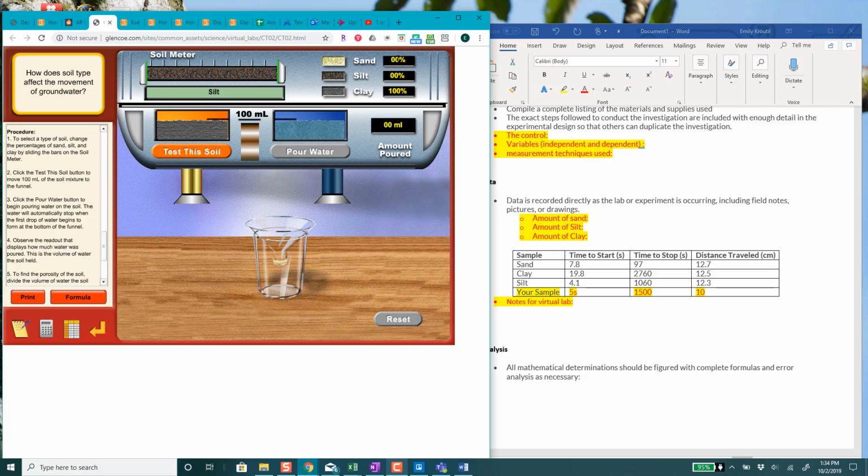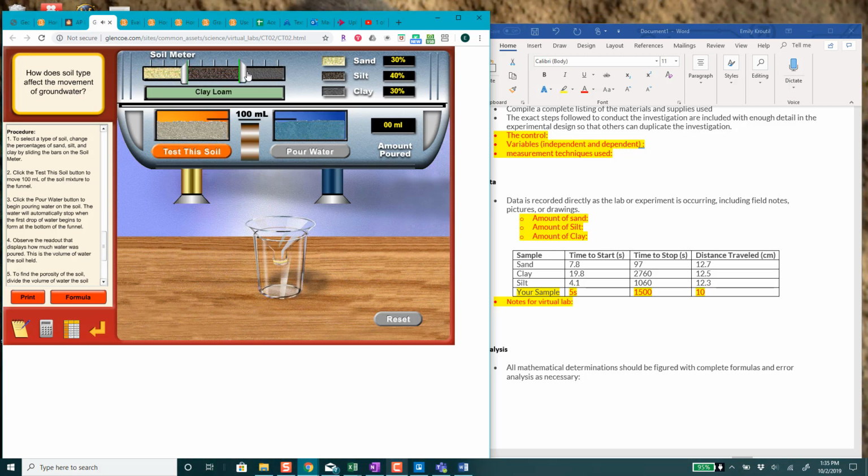Let's see how we do this. We're just going to move this around, and this is going to give us our different types. I've measured it out, and then we're going to test the soil.